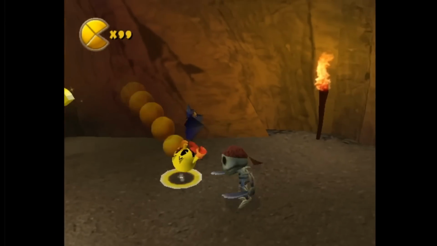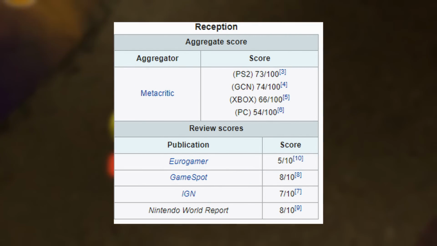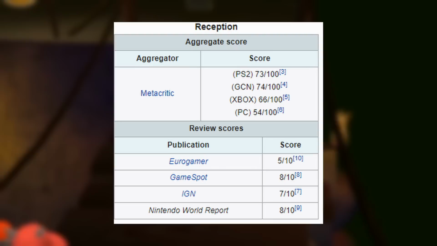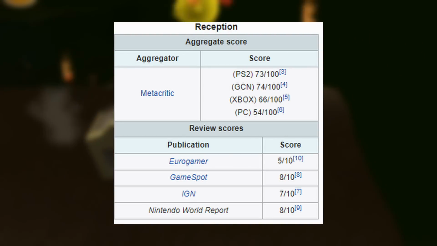So what do the critics think of Pac-Man World 2? Well, they were kind of all over the place, with Eurogamer giving it a 5 out of 10 and the majority of other outlets giving it a B score. With my nostalgia goggles on, I give this game an A score, but I'm not going to argue too hard with critics on this one.